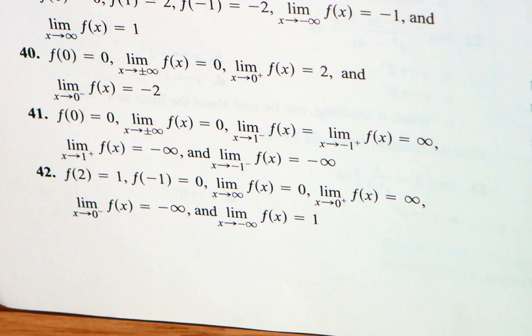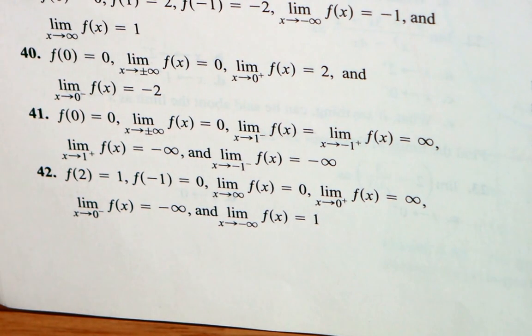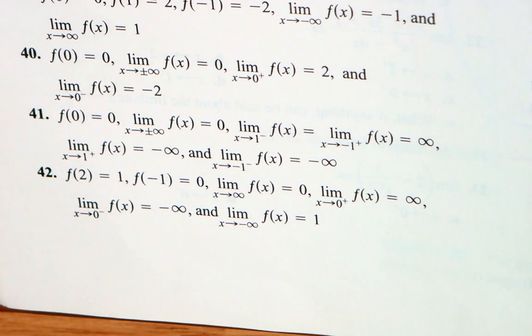Ooh, this one's kind of funky. This one's got a ton of different things. I like this one. I'm going to do this. I don't think that's really fun. Draw your asymptotes. This one does have asymptotes. Draw your asymptotes, and that'll help you. It's got a vertical asymptote at 1 and -1.